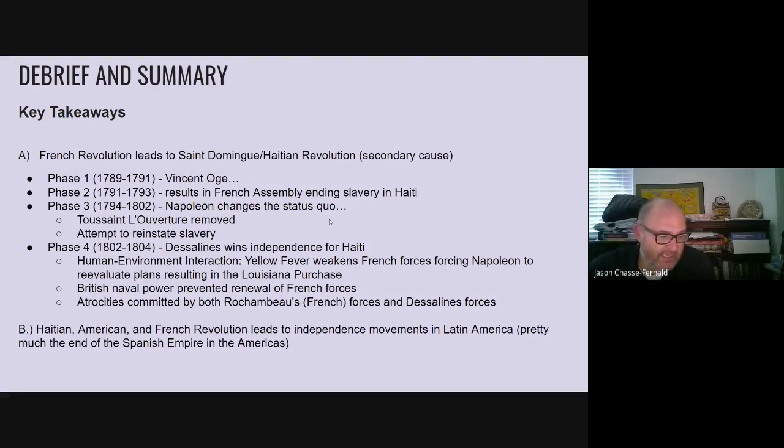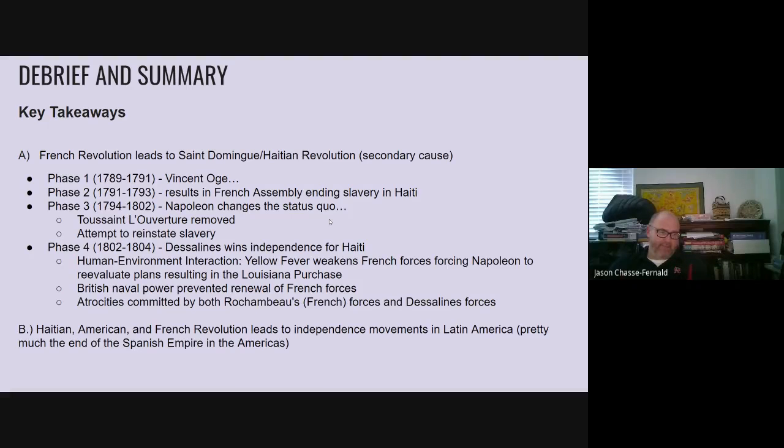So France will negotiate with the King of Spain and acquire the Louisiana territory around the year 1800. So France had lost that over a decade before. So Napoleon, through negotiation with the Spanish monarch, the Spanish king, will get that back in 1800.